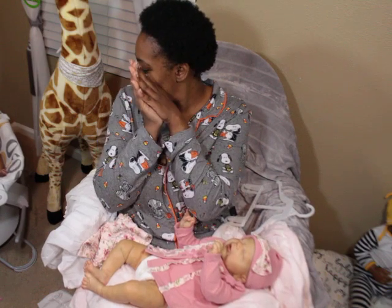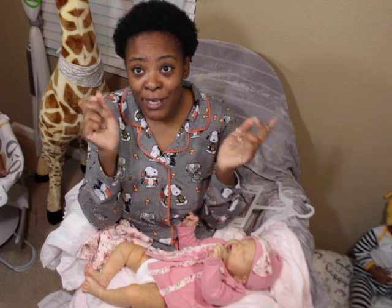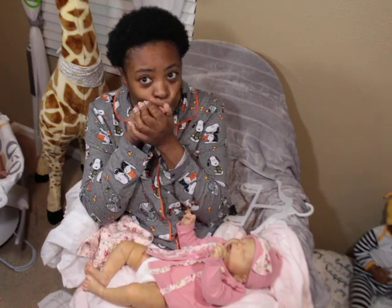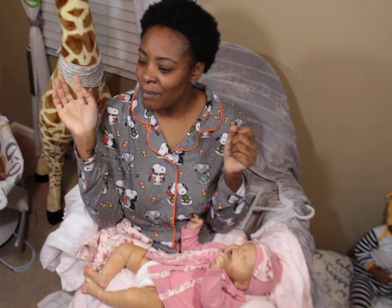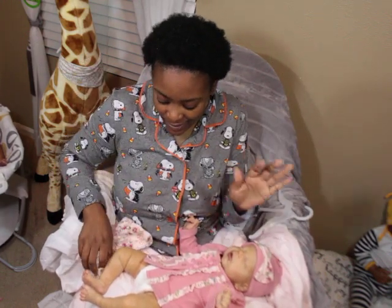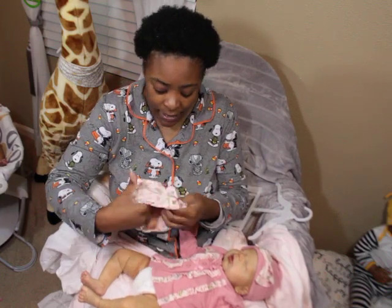Zora, Memphis. Really, Memphis should go before Zora because he's been here longer, but I really want to see Zora with hair. I want to see Milani with hair too. So I don't know, but it's between Memphis, Zora, and Milani that has to get here next out of my personal collection. And I was thinking, I don't got all subjects. We ain't going into that because y'all gonna do what y'all want to do, and I can't help y'all.